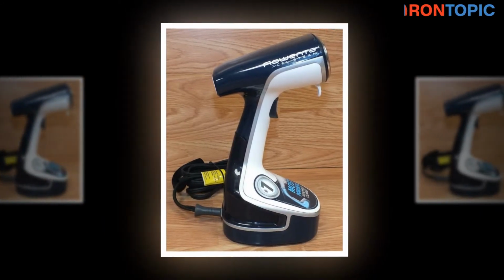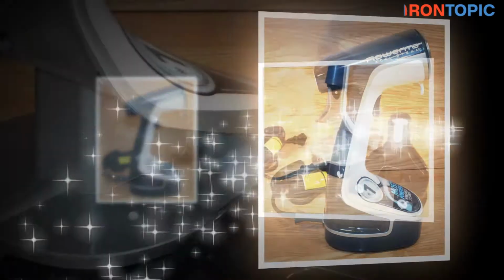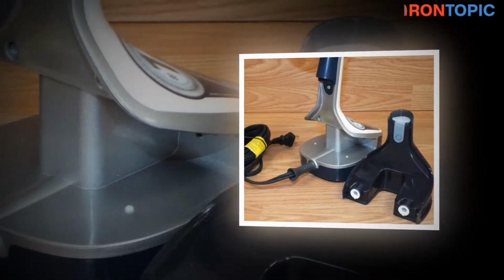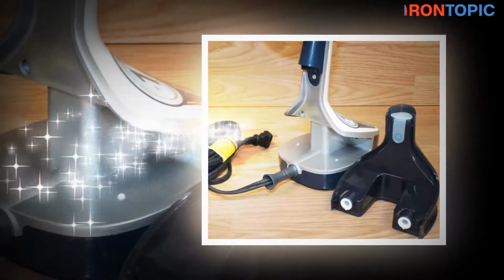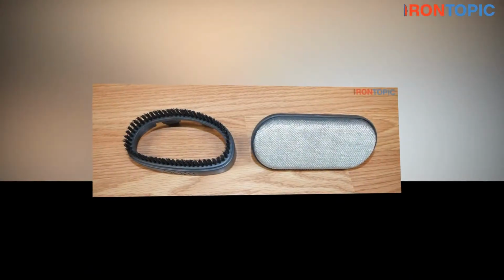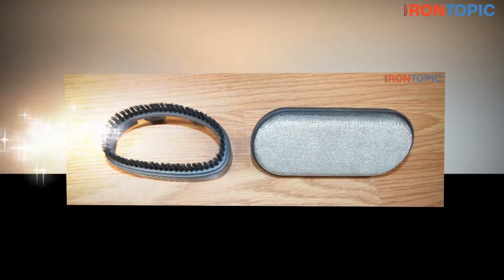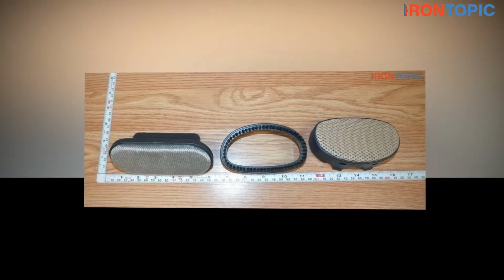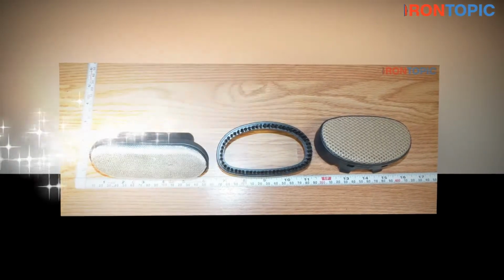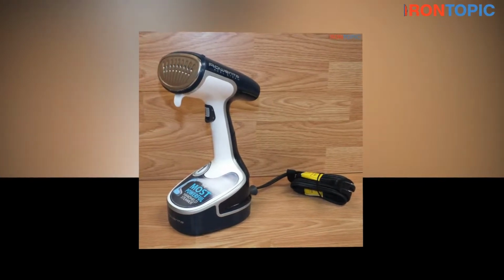A steamer needs no pressing board, so it uses less space. Additionally, you don't need to put an excessive amount of effort into folding and pressing the garments to get rid of wrinkles. Drape them on a hanger or a pole and run the steamer over them to smooth out the creases within minutes. Additionally, a steamer works admirably with general fabrics. You can even use it on delicate fabrics like silk, chiffon, wool, and velvet.